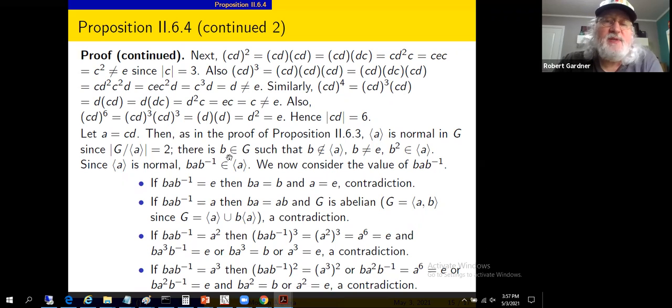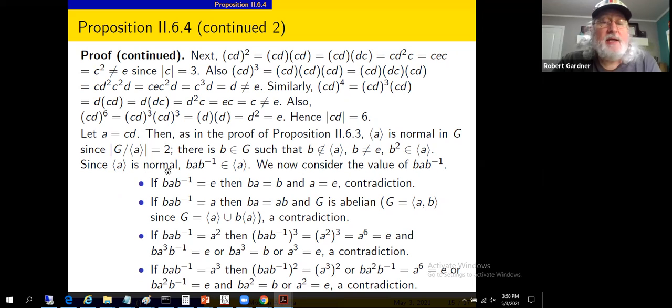For the other one, there must be some B in the group. B is not in that first coset. B is not the identity. And B squared is in this group. And for this last little part here, no surprises with these 2 things. Look through the proof of proposition 2.6.3. We did the same kind of thing there and found a B not in one coset, such that the square of it had to be in the other coset, and put together an argument as to why B squared was in this particular identity coset.